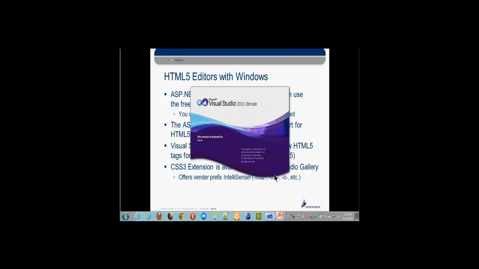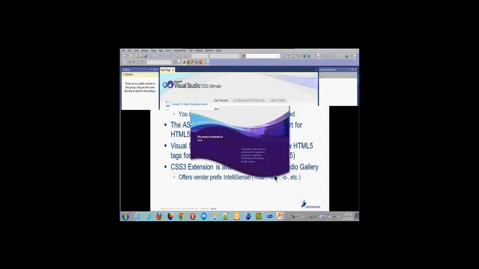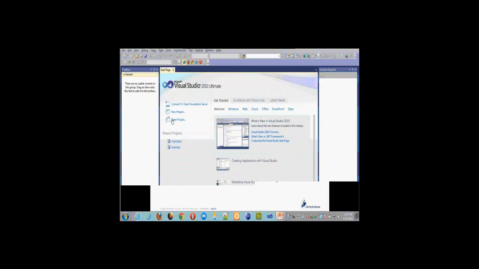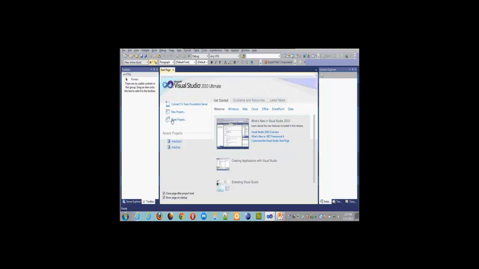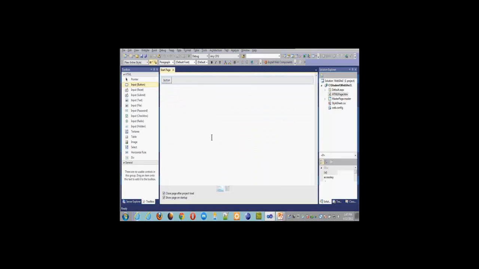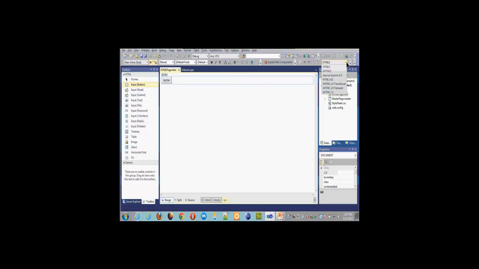And inside of here, let's go ahead and choose a project. Let's choose Website 1. There we go. You'll see that I have support for HTML5 over here, as well as XHTML5, and that's because all I did was install the service pack. Before the service pack came out earlier this year, I needed to go ahead and download a special installer through Tools and Extensions, which was the HTML5 CSS3, and it gave me these special markups, but we should never use those anymore because they'll actually clash with Service Pack 1's addition.